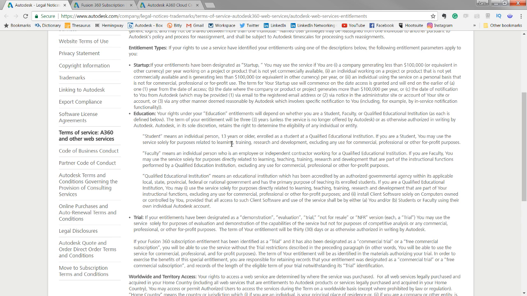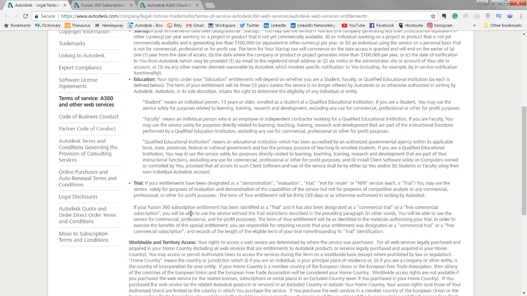If you're using it for anything other than that, then you fall within the upper category, right? If you're a student who is 20 years old going to college, but you decide you're going to make a side business where you are going to sell car rims, then you fall in up here. And then the last one down here is a trial version.